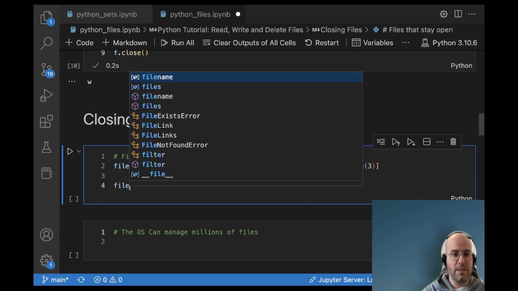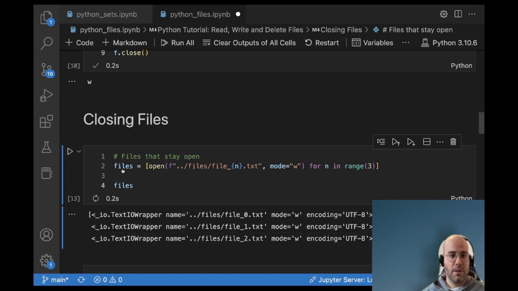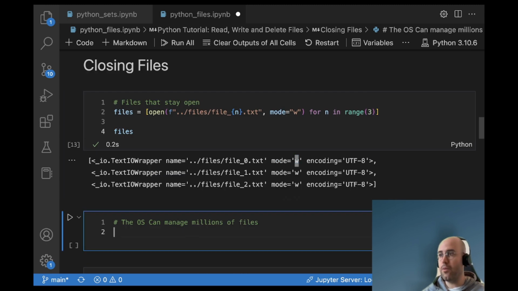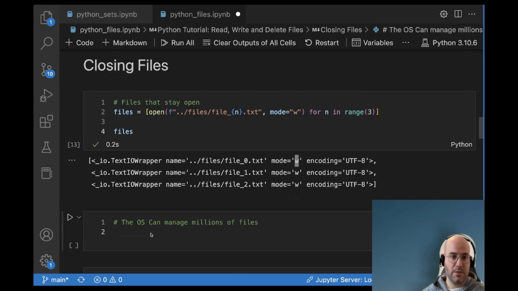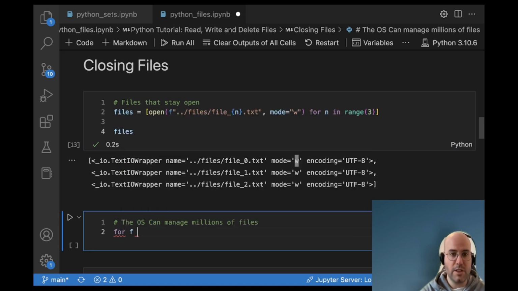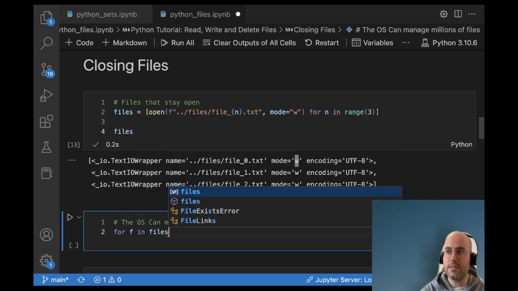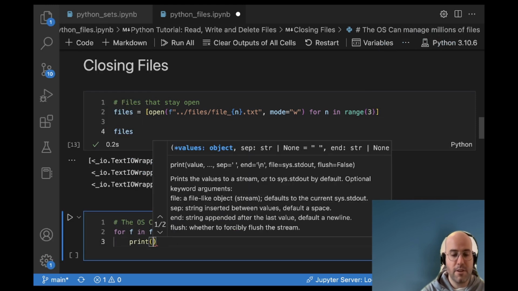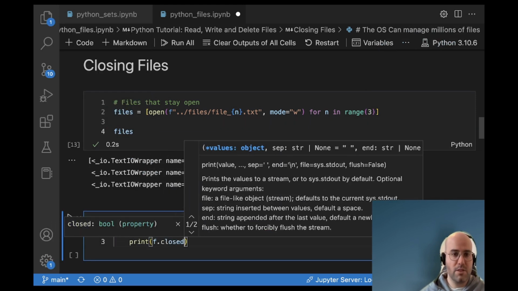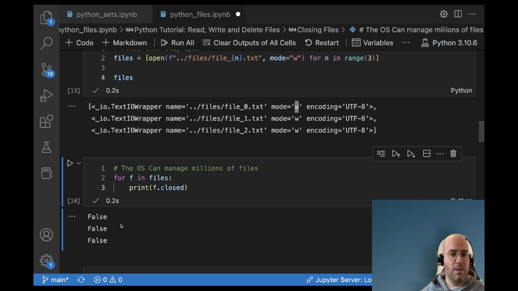If we return this, we can see that I have three files open in write mode. If I loop through each f in files and check if the file was closed, I can see that none of the three files were closed.